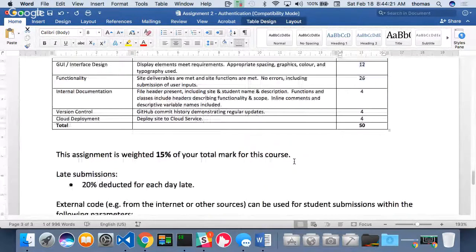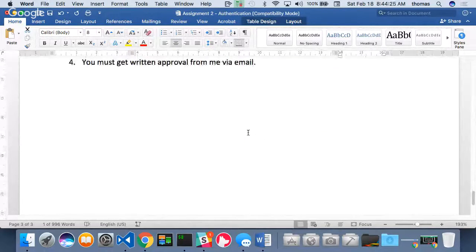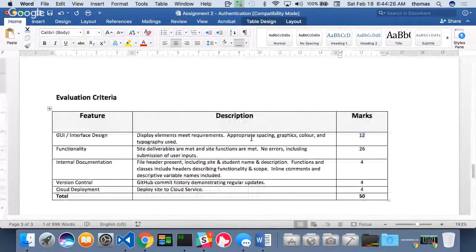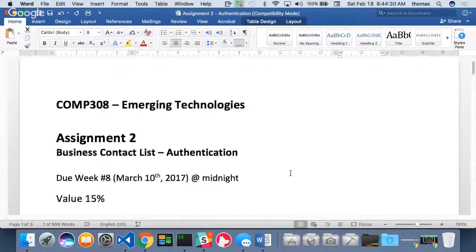This is due, like I said, March 10th, week 8. So when you come back from break, it'll be due the March 10th, the Friday before we meet, right? As we come back. I can't do a check-in kind of thing with you guys, an exercise like you're doing with assignment one. Won't be able to do that in this case because you'll be gone and I won't see you until this assignment's due, right?